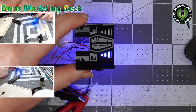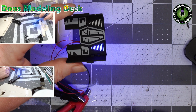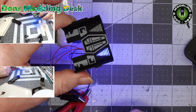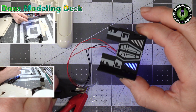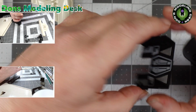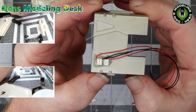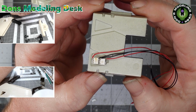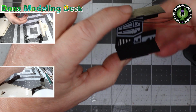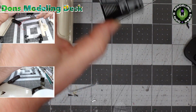I just painted the whole thing black and then sanded off the top of those little raised strips. The light's shining right through the plastic there. So I think that turned out pretty good. But all I did there was I used some UV resin, Solarez, and just glued those two 50/50s on there. And then it shines right through the plastic. Get this side done, and those will both be lit up.